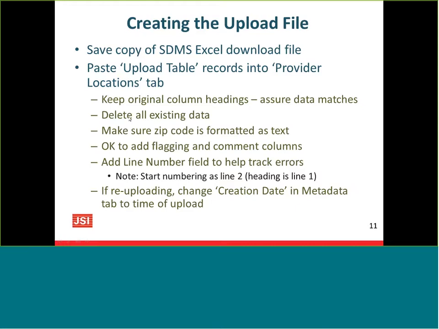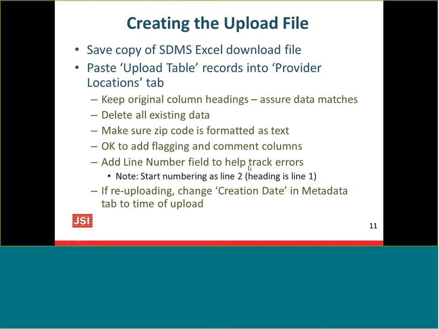So you delete all the data in the Provider Locations tab, paste. The other thing, and the one thing I've gotten tricked several times, is sometimes the zip code in the standard field is not formatted as text. So if you live somewhere in the East Coast where zip codes start with zeros, you get a 4-digit zip code instead of a 5. So just something to check if you live in such an area.